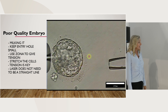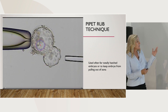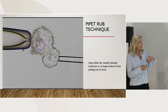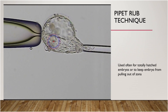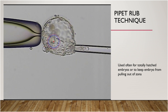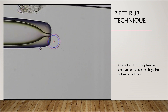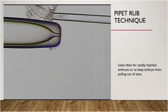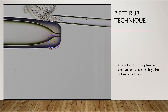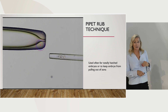Another technique I like to show is the pipette rub technique, where you're actually rubbing the two pipettes together to get the biopsy to come off. Bringing in the cells - you'll see this cell lyse, see it pop - not ideal, but that happens on occasion. Getting that four to eight cells into the pipette and then you release it from the holding pipette. You come up and lay it on the top of the holding pipette to create tension. When you create the tension between the two pipettes, it snaps across and removes the biopsy from the embryo. You see the tension by bending it, and the biopsy tears off quick and easy.